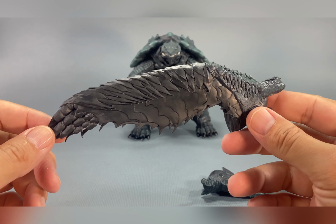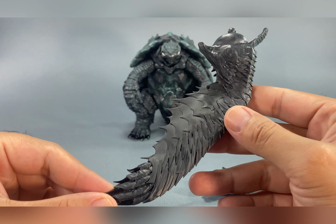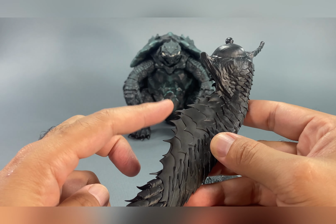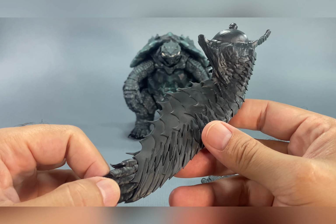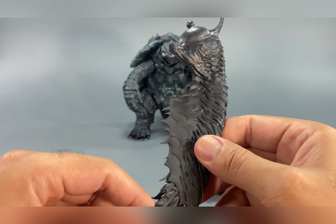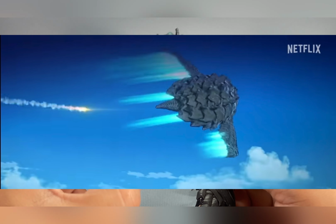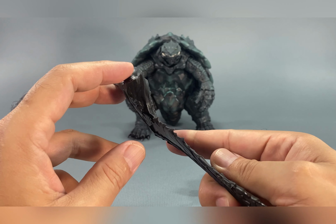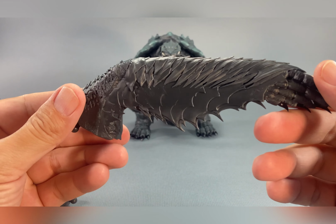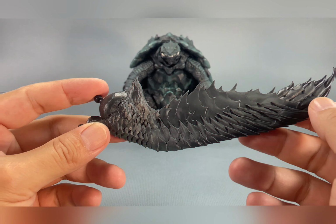Giving you a look at Gamera's wings, so it's got a lot of nice detail there as well. These are fairly sharp, so just be mindful. Again, it would be nice if we had exhaust pieces, because if you see in the trailers, he's got booster exhaust coming out of his wings as well. And here's the other one, very nice. I really like it.